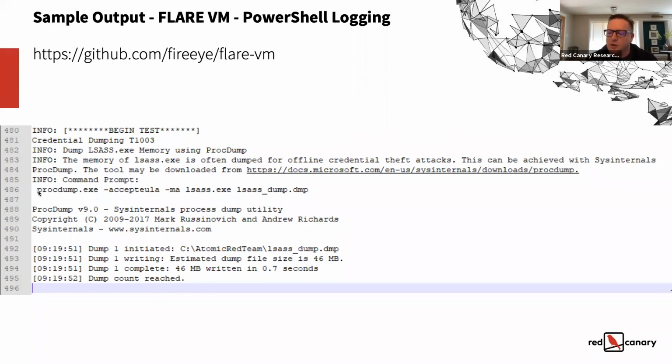Here you can see we're just going to do a simple process dump using a Sysinternals tool. Accept EULA is almost always a really good signal when you see that on the command line. It means someone's running a Sysinternals tool for the first time, and it may be someone trying to avoid that message box popping up. But that's one of the things that we want to do in Atomic, and we really want to get feedback from the community, is additional reporting. I did want to show you that right out of the gate with some of the different VMs, or even if you turned on PowerShell logging, we do output quite a bit of details about the test. And any output that the tool itself would write out would be included in there as well.